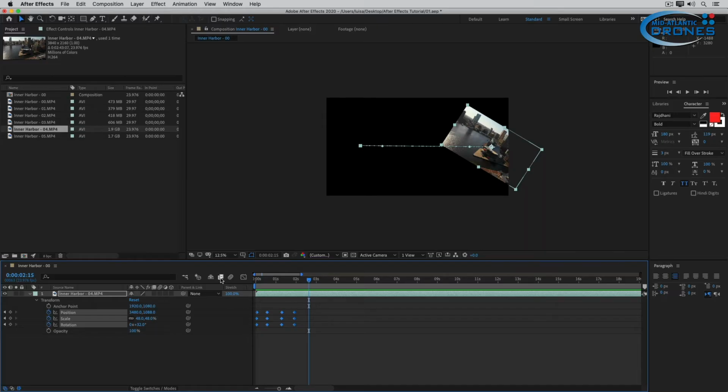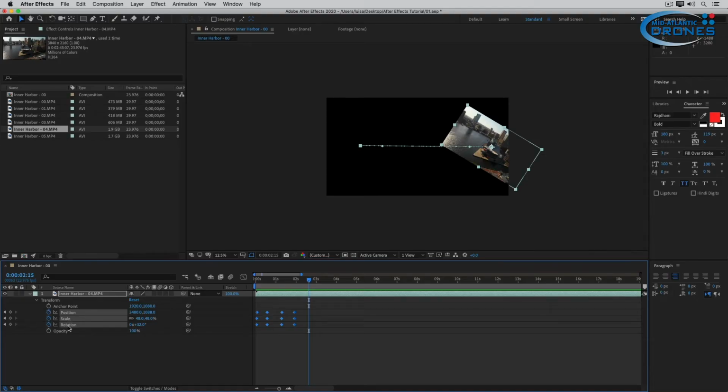So last time we left it where we had position, scale, and rotation keyframed, and all of the changes were happening at the same time. I'm going to make sure that I delete the keyframes for scale and rotation, and I just want 2 keyframes for position just to illustrate a point. So here we go. I'm going to click on the stopwatch for scale, and that's going to get rid of all of the keyframes for scale.